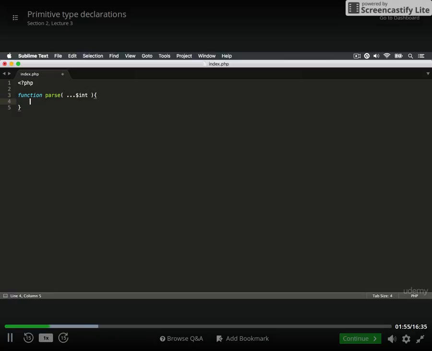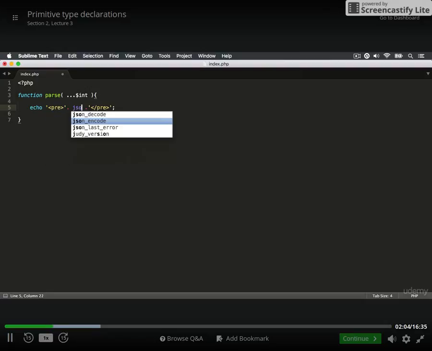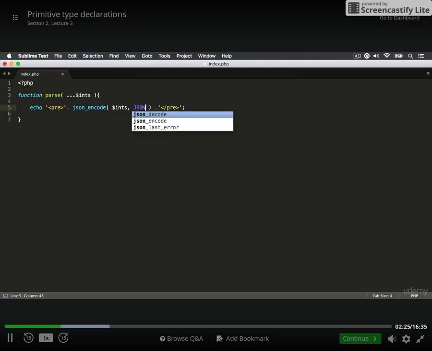Alright, so now I want to echo out the results, and I'm going to pop this in the pre-element and use the json_encode function. Then we need to pass in the value, which is going to be the value stored in the int array. You could say ints, a little bit better. So we have an array that contains lots of ints, and I'm just going to say JSON_PRETTY_PRINT, all caps. This will make nicely formatted JSON text, and when I stick it in the pre-tags, it will look right in the browser.